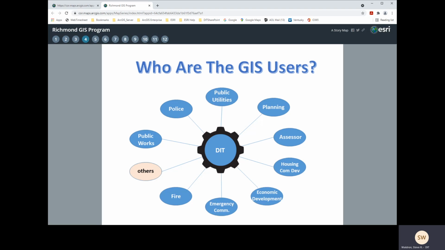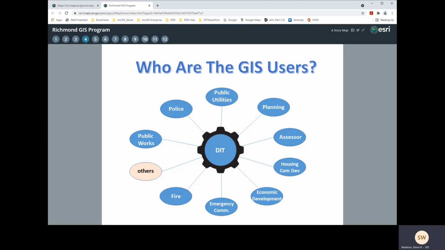So who are the GIS users? We have GIS professionals that have GIS in their job title, such as GIS specialists, GIS analysts, GIS project managers, etc. And we also have employees who are not GIS professionals, such as city planners or real estate appraisers or engineers or crime analysts, all as examples, who need to use GIS for the work they do.